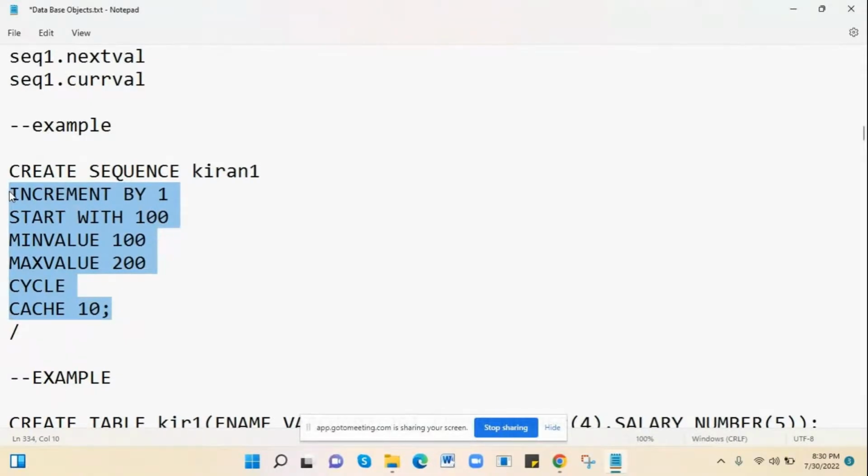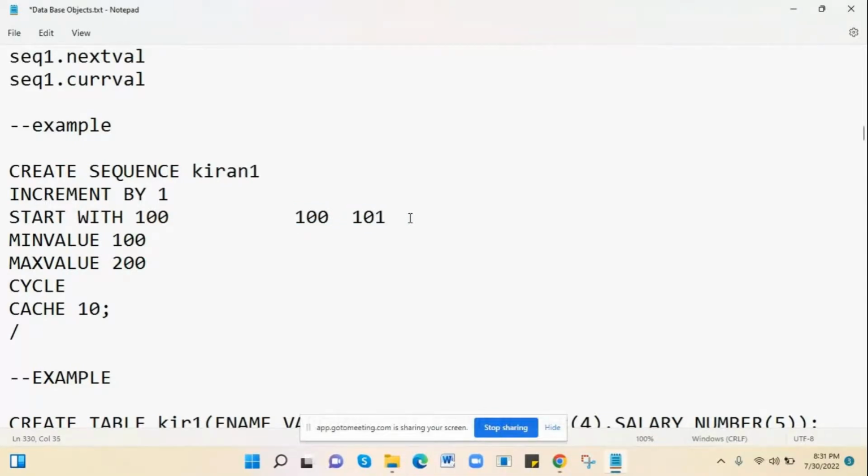It increments by 1, and it starts with 100. So what is the first? My sequence number is 100. It increments by 1, so the next number is 101. So it is a current value, and it is a next value.